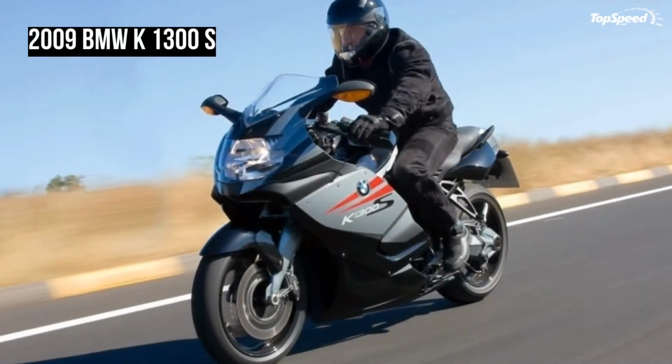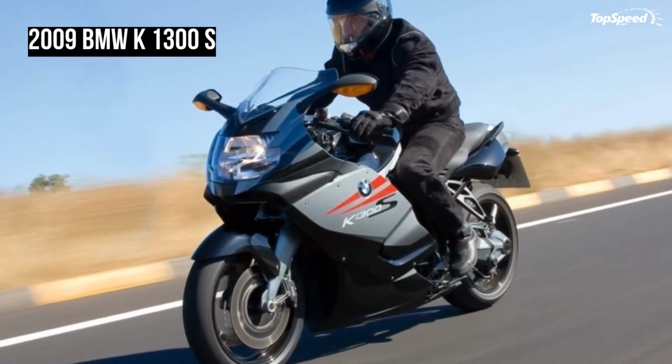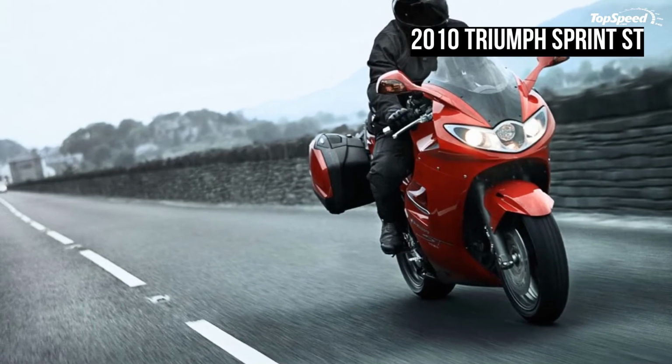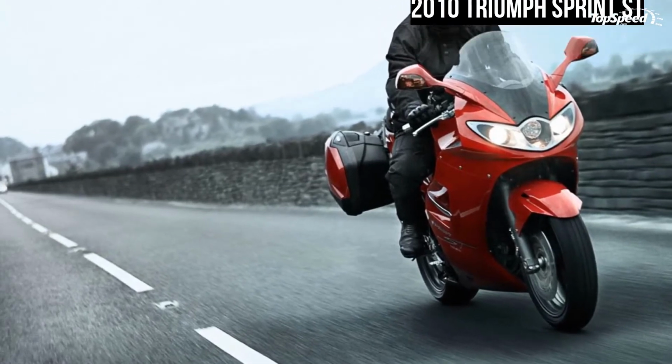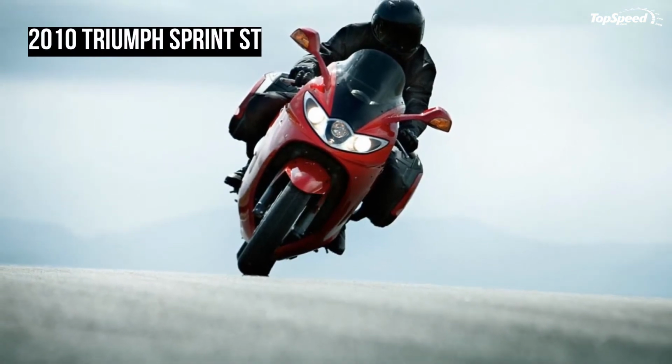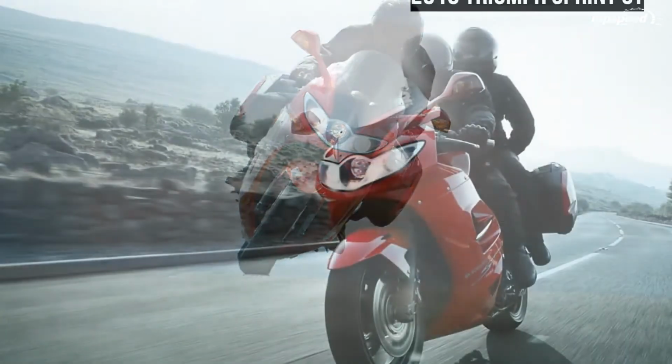Levering the Sprint off its sidestand reminds the rider this isn't the sporty Daytona 675, as the majority of the ST's claimed 530 pounds wet weight feels like it rides high. At a standstill, teetering the bike side to side between your legs, you can feel the weight carry the bike quickly to either side. Motorcycle.